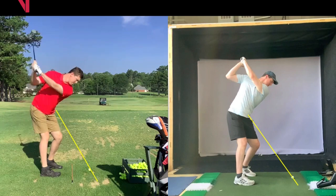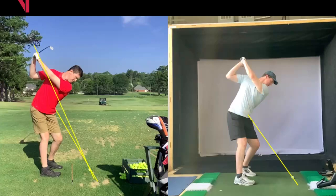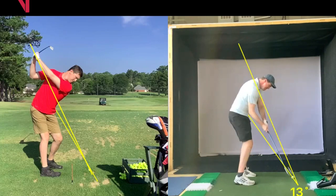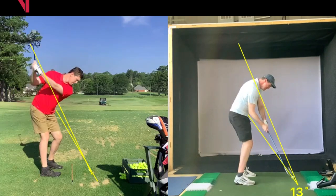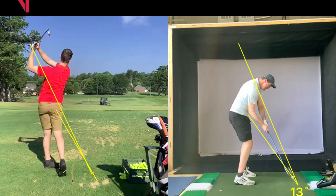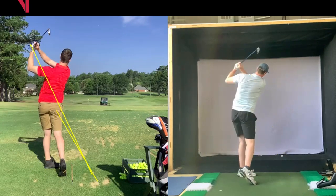Looking at it on the way down, much better in transition. If I kind of draw up a line here with the hands, that's close enough. We can see here, it just really works on top. And now it's working much more under and then through. And then at least now he's starting to get into a full finish versus here trying to save it. I'll get rid of some of these lines. And you can just see the finish also change. So great work after a couple sessions. Now we just got to go get some practice in today and just get this lined up.